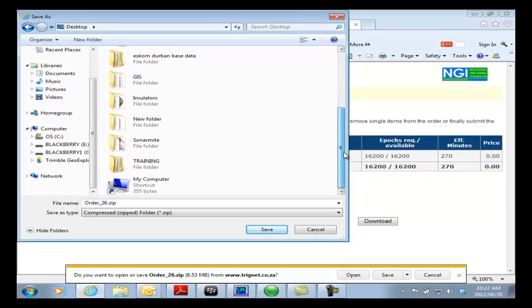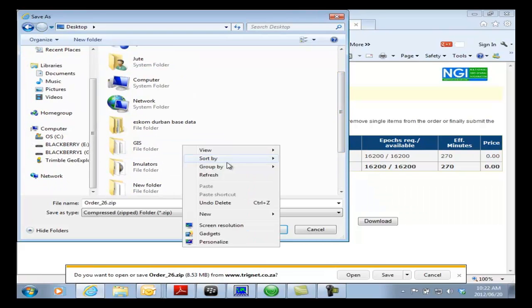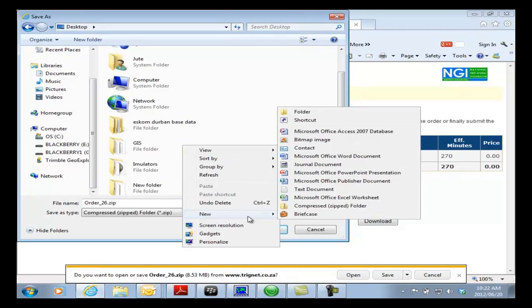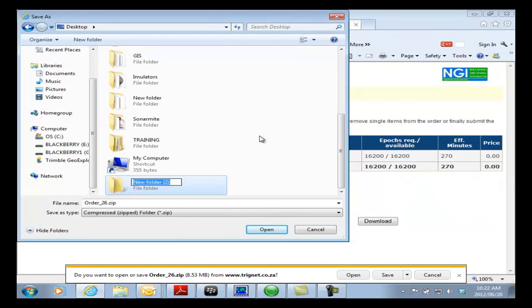So I'm just going to create a new folder here. And I'll call it TrickNet Durban base data.